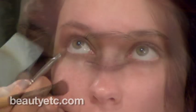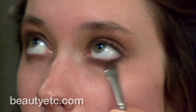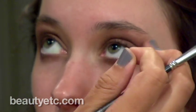What's the next step? The next step is to finally take the color under the eye. So I'm going to take a skinny, flat brush and get some definition under the eye and pull the color all the way almost into the inner corner. And you're pulling the color down a little bit more? A little further, simply because this is a dramatic eye. So we're going to take it down just a little further than what would be normal. And then I'm going to use my finger to blend the edges under the eye so that there are no sharp lines. You can also use a sponge. I prefer to use my finger.